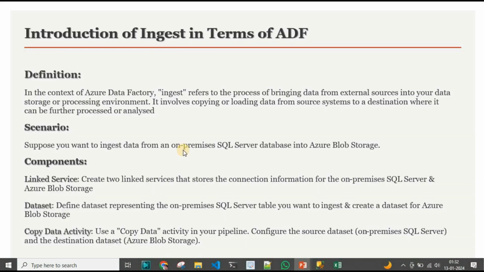So we successfully created the pipeline for the ingest process. In this scenario, we ingest data from an on-premises SQL database server into Azure Blob storage. In the next videos of the series, we will explore more on ADF. We can rename the CSV file while copying, we can do mapping, and we can also do vice versa, like inserting the data from the CSV to the SQL table. We'll show all in the upcoming video.